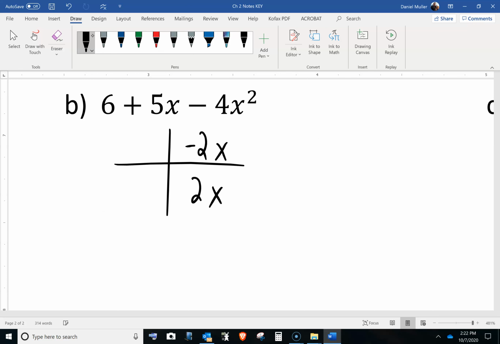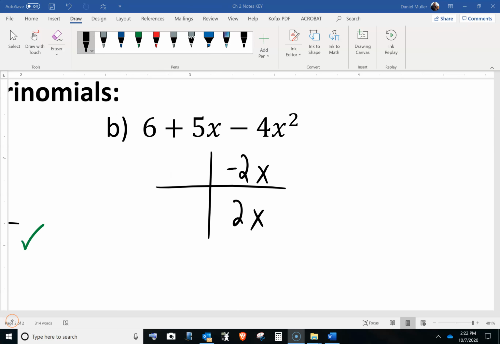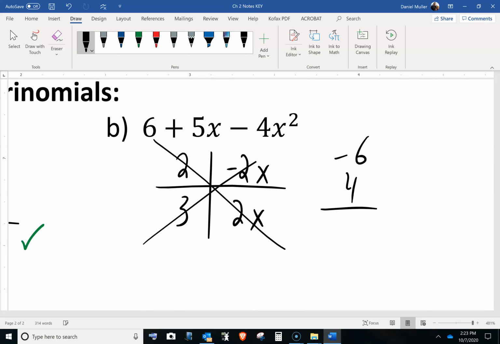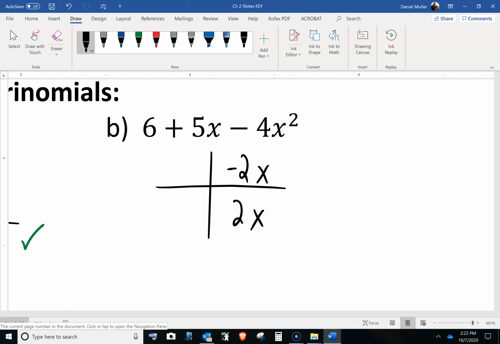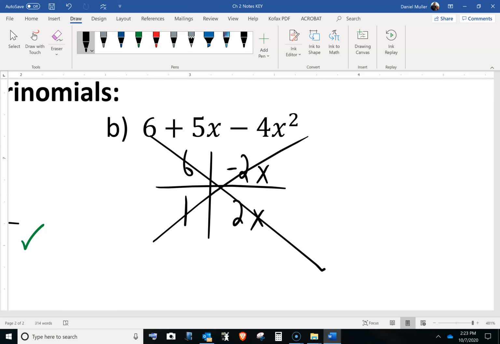So I'm going to change this. Now I'm changing the numbers on the left a little bit. What did I just do? I think it was 3, 2, so I can switch it to 2, 3. It's a little redundant here, because this side is 2s, they're going to be the same answer. So I'm still going to get negative 6 and 4, which would be negative 2. I'm still not anywhere near that 5. So I tried that, and you could try 6 and 1. Then that's going to be 12, and that's going to be negative 2.